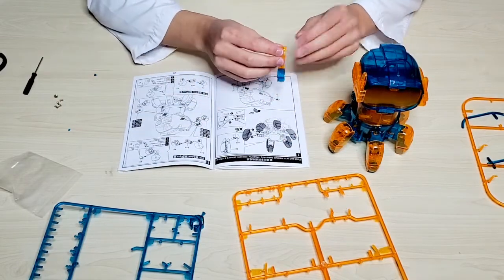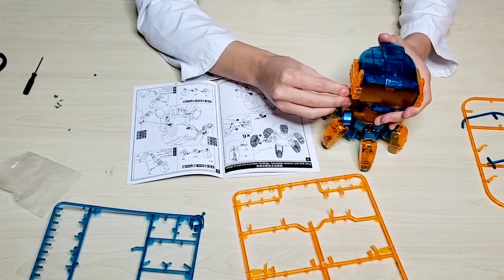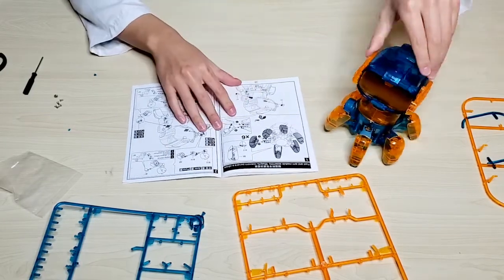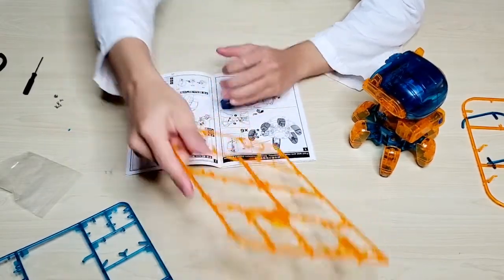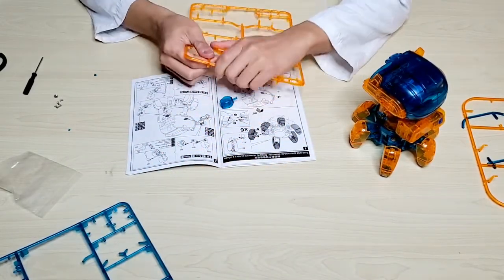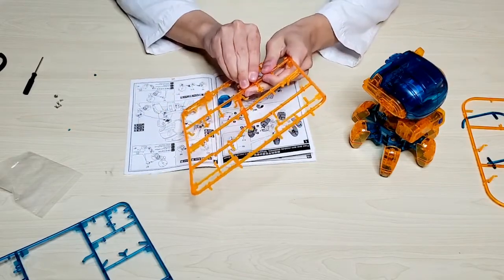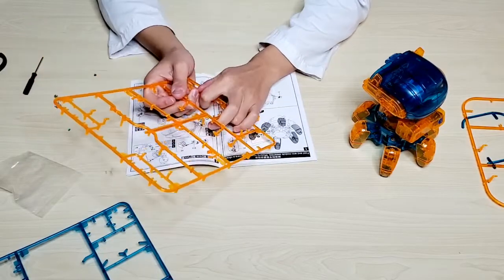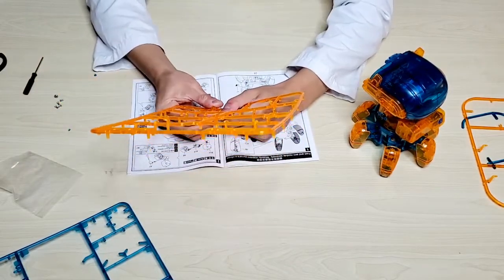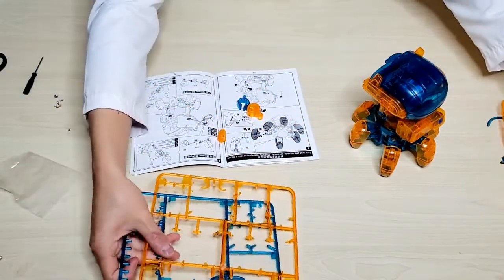Then we attach it to the left side. There we go, like that, and the other one as well. So it just says here, get the other bits. So A8, and then the B11, and a B14 part. So there we go, that's all the pieces that we've made here.